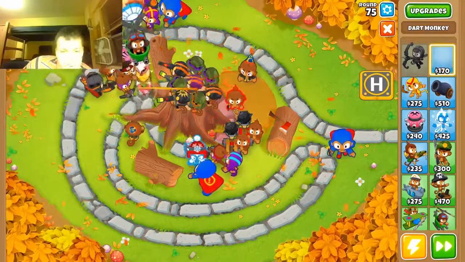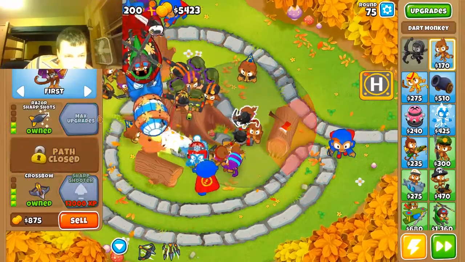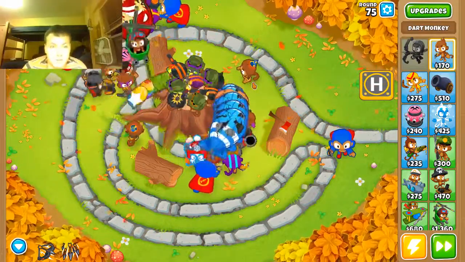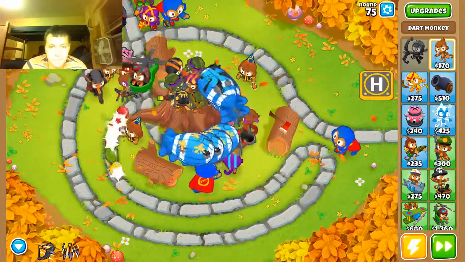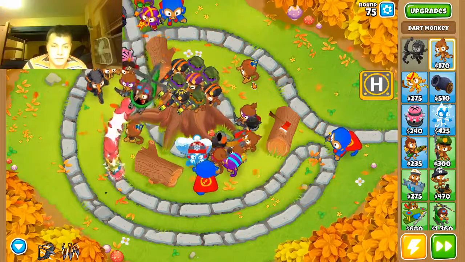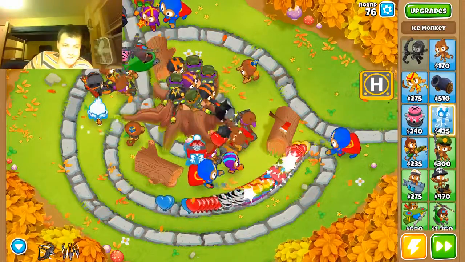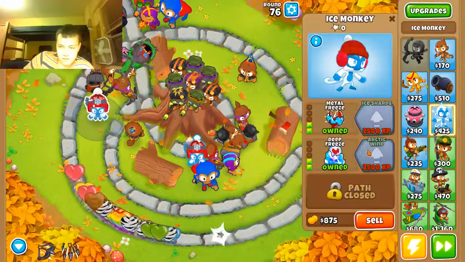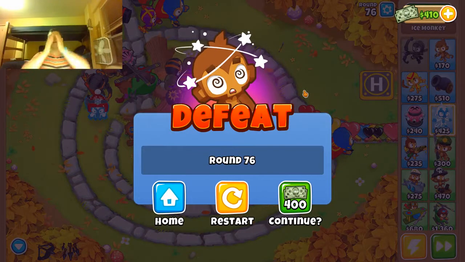I don't want to go too far. Headshot. Just to get some extra shots on the field. There we go. Got it. And our little ice monkey is doing something. Oh well, we did beat easy mode. We just don't really have the troops or the levels to do much more than that at the moment.